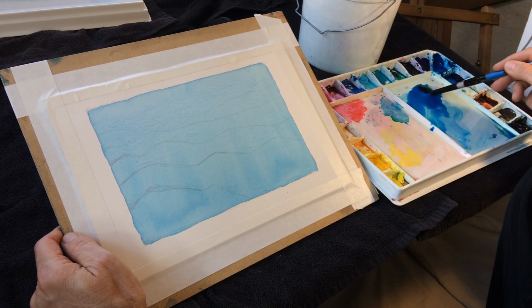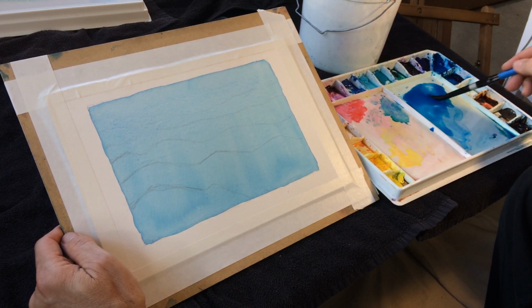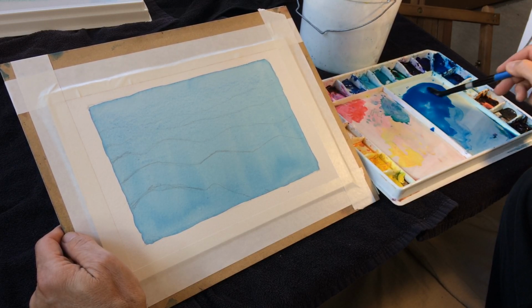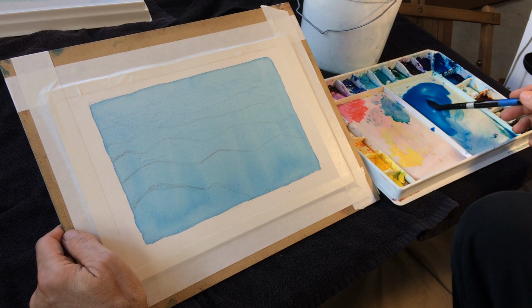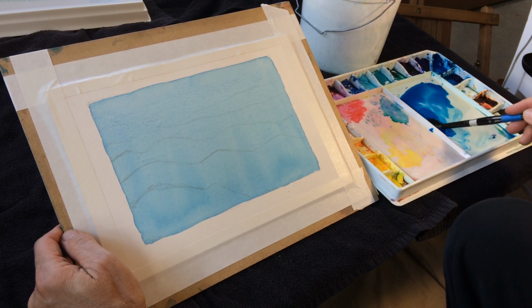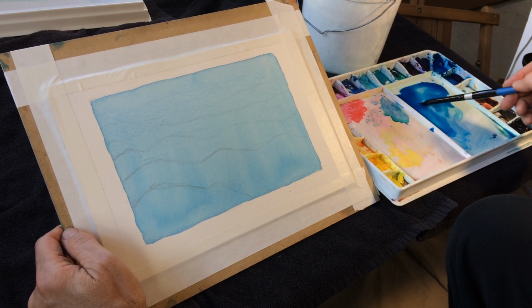So let's see, I'm still using this number 12 round brush. I'm going to mix up a little bit more peacock blue. It's going to be a little bit less watery than that first big wash, but still pretty watery. Got a lot of layers to go here, so I'm trying to pace myself. I think that's going to be enough, and because I wasn't that confident about whether that would be enough or not, I'm going to mix up even a little bit more. So that's a lot of mixed paint. It may be a challenge to try to mix that much up, but yes, that is very important. So try to do that.